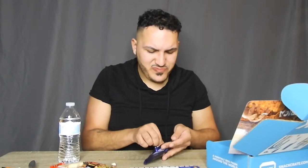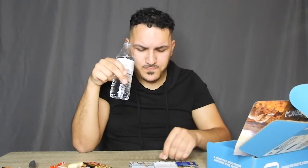Okay, so these are not that bad. Just really chocolatey and creamy. I'm sorry I keep making these faces. It's just too much chocolate in a candy bar, I guess. It's just unappetizing in a way. Just to me, not to anybody else. To each his own. You like your candy bar, you like your milk chocolate, however you like it. No judging here. I just gotta drink some water because this is too much. It's a lot of chocolate. I kind of was expecting some really cool exotic stuff.